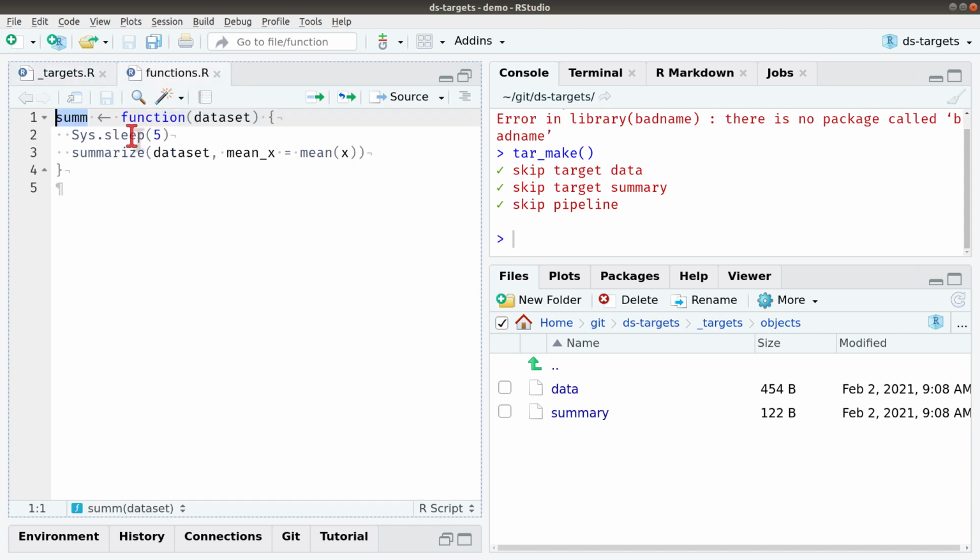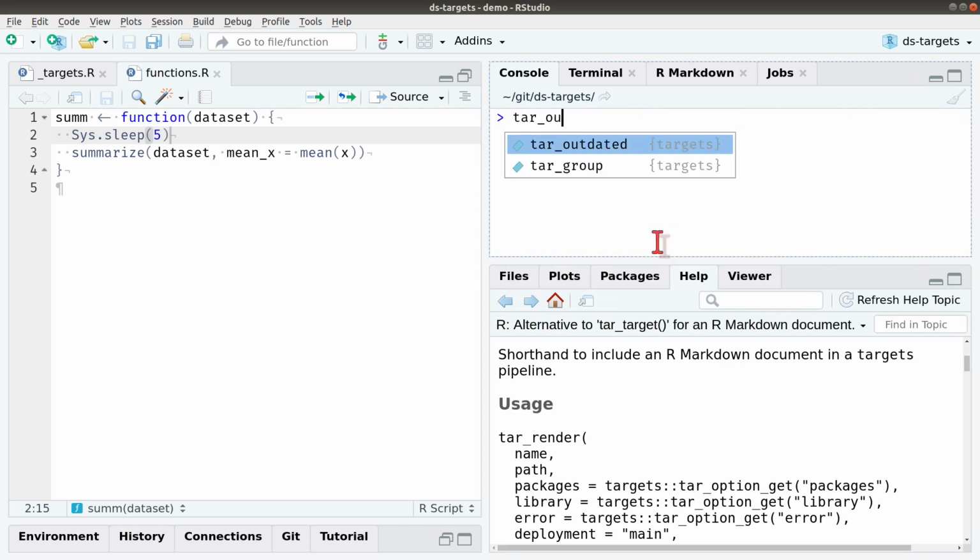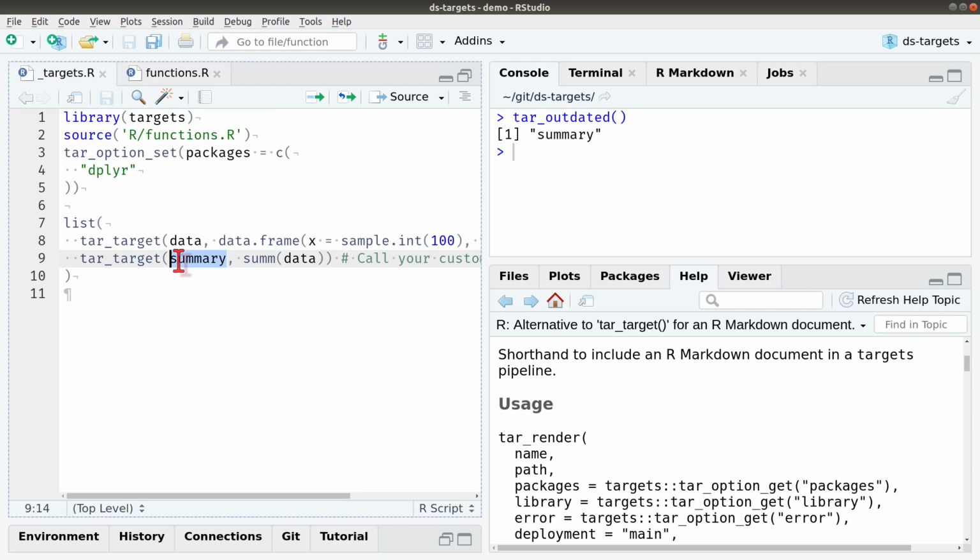So if I now change the source code here and ask for the outdated objects, you can see summary. Why? Because the function sum is used by the target summary. Therefore, the target summary is outdated and needs to rerun to comply with the new implementation of the function sum.